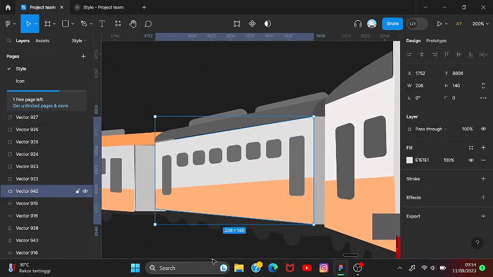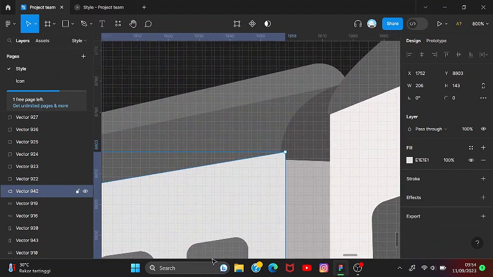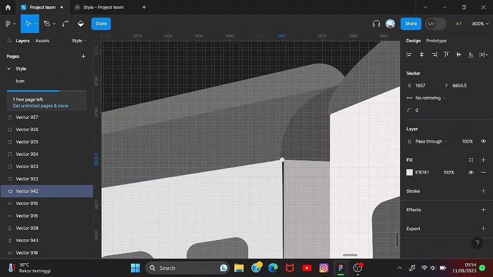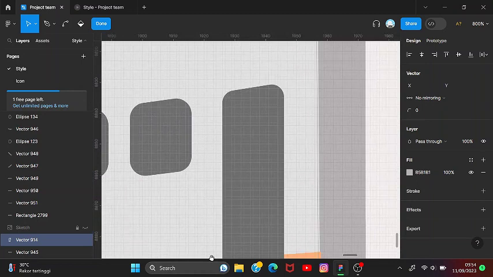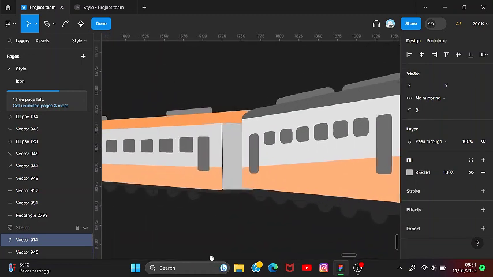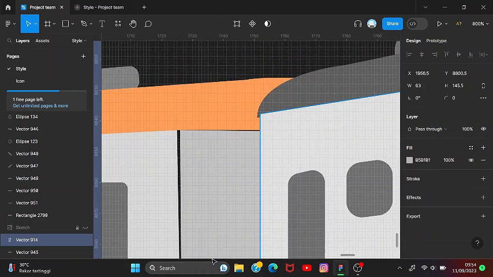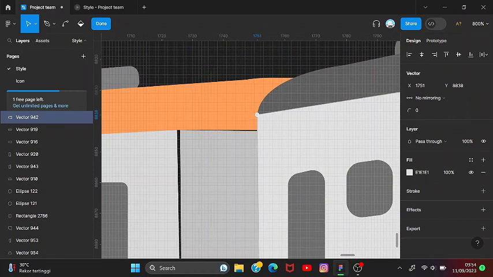Fix the shape. Is there any gap like this? You can fill the gap with the shape in front, like what I did.